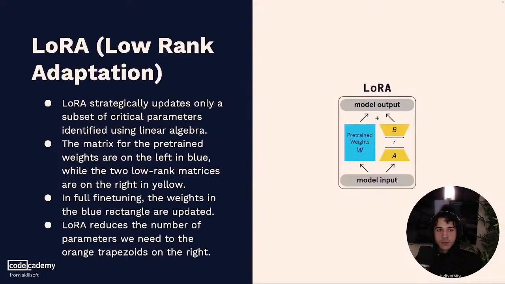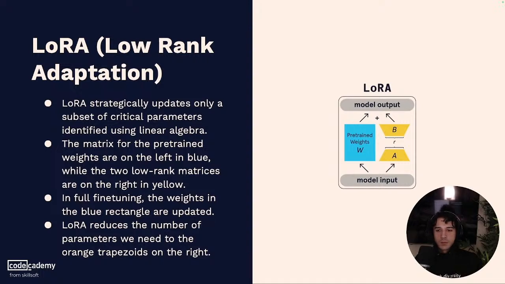LoRa stands out as a change from conventional fine-tuning methods. Unlike traditional approaches that update all model weights with newer parameters, LoRa strategically updates only a subset of parameters. This subset is identified through a clever application of linear algebra, which allows for the selection of critical parameters while discarding redundant ones. The linear algebra technique will be covered later in this course, but for now, let's take a look at the visual representation of LoRa on the right.